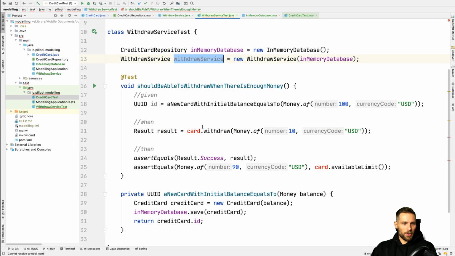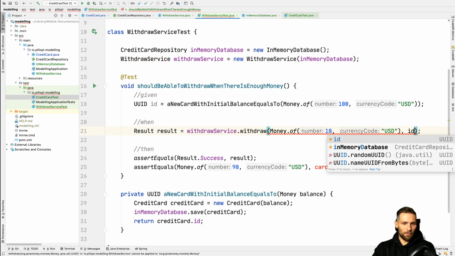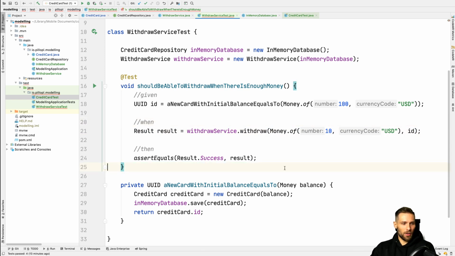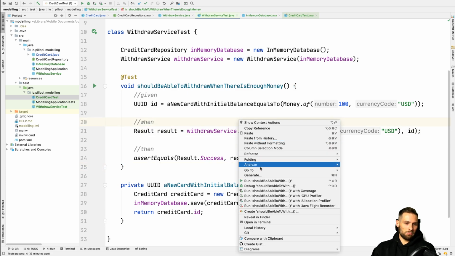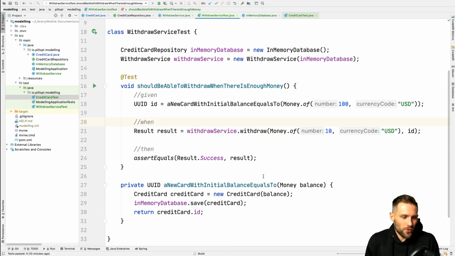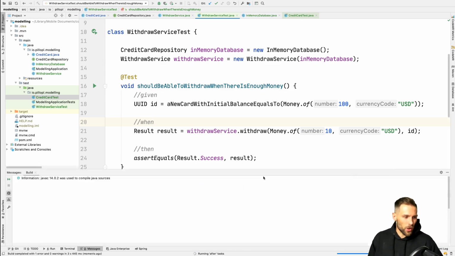And now we are using withdraw service to withdraw, and we have to pass the ID as the second parameter, right? This can be deleted. I would have a different service checking the available limit. And I guess this test will be very easy to become green, hopefully.